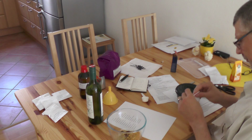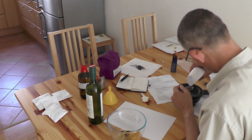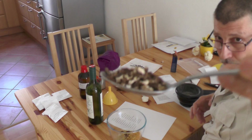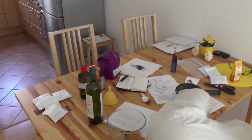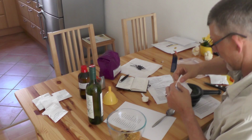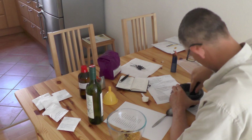Again, if I can get around to do that. Okay, this is what the dandelion root looks like. I'm not sure if this grinds very well, but let's give it a try. If nothing else, it is a little bit activated by the grinding process, which is good for the first 24 hours of dissolving in the alcohol. Like I thought, this is tough stuff. I would have to grind this in the coffee grinder.